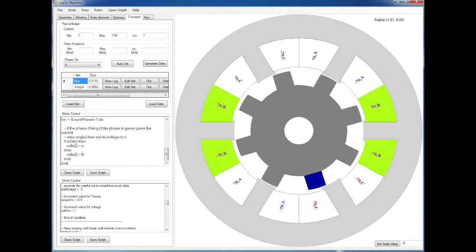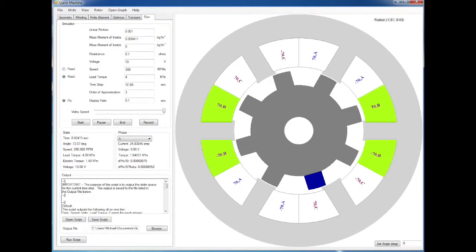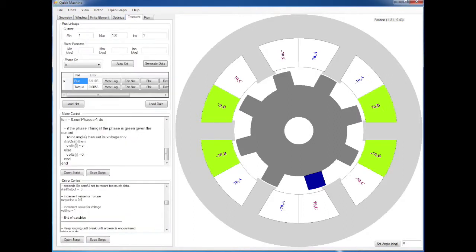Then for each one of those I'm going to ramp my torque from the initial value here, whatever I have here, using this torque increment. And I'm going to continue ramping until my motor stalls out or starts running backwards, something like that.